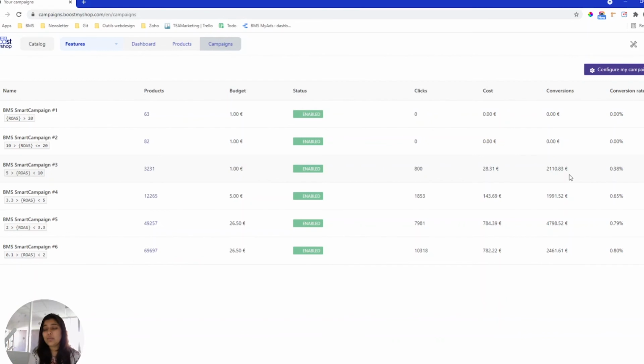So it's quite an interesting tool for all our myAds users. As I mentioned before, we have seen a 20% growth rate on average for our existing customers.